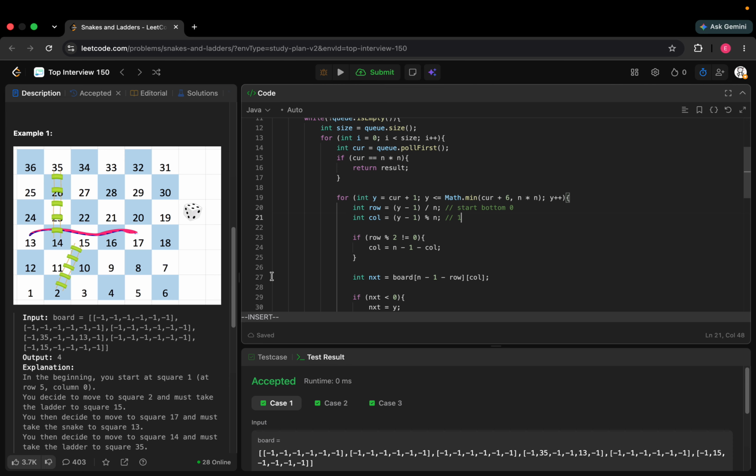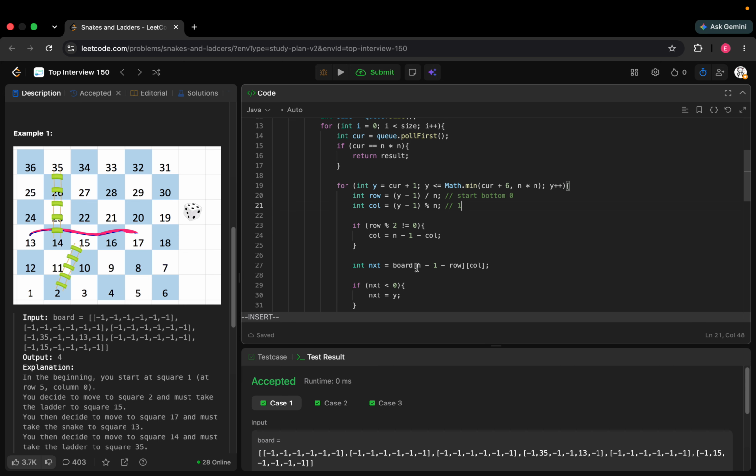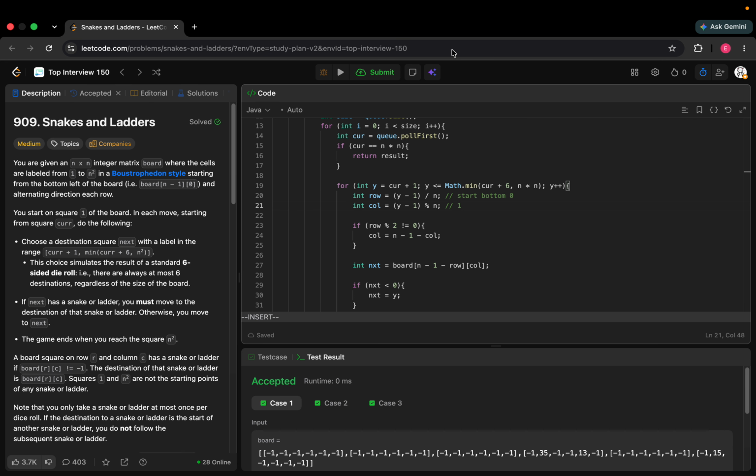So row minus 2, 0, right? The row is 0. Actually, it starts from the left. But if you are doing this one, it means the row starts from the bottom, it means 1. So we need the columns to start from the right side. But if you are going to the board, this means the 0, 1, 2, 3, 4. 4, right? This one is totally different. So this got a little tricky here. Yeah. Thank you.